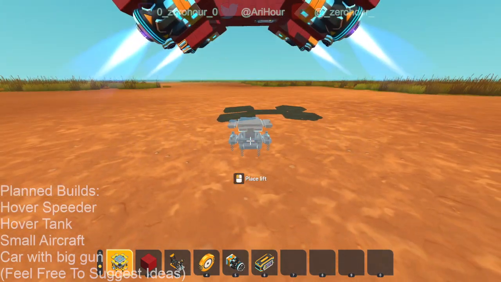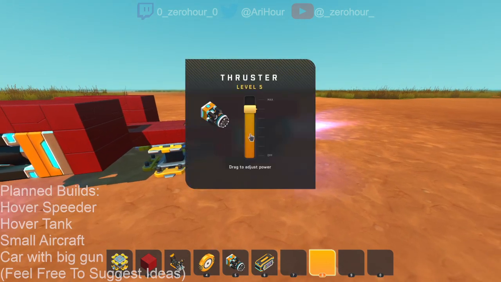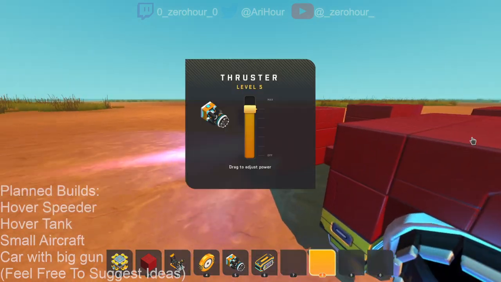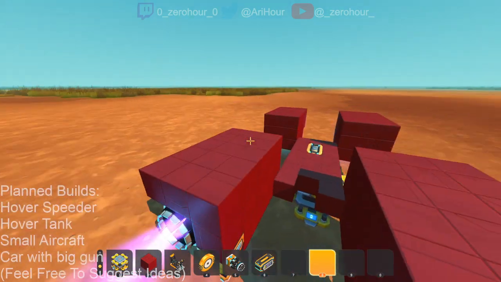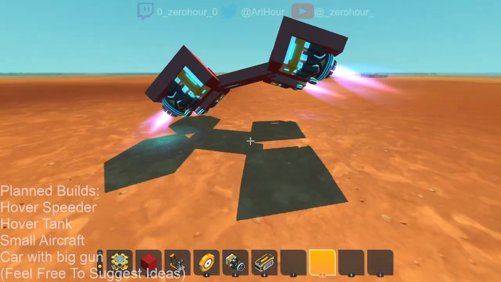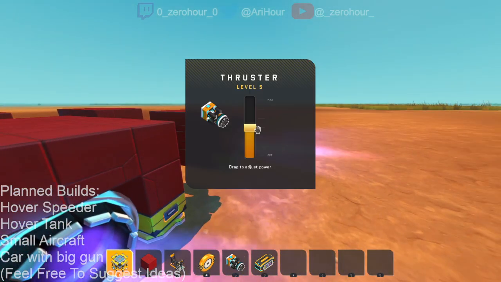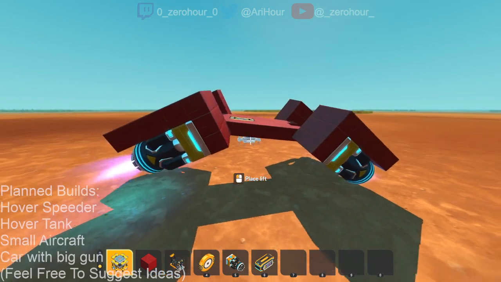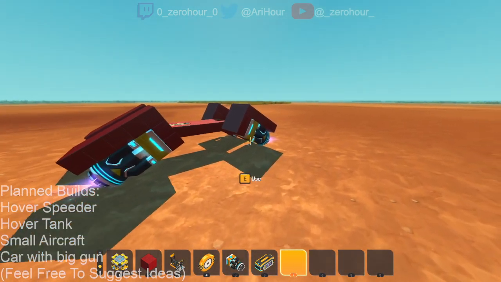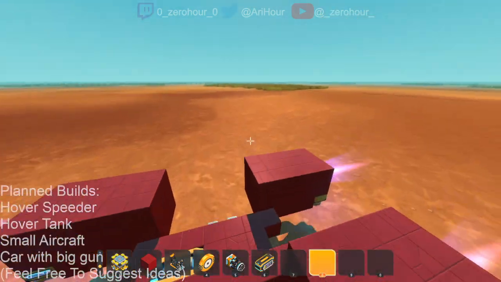Probably turn my phone back on so I can see chat. Okay, so now that makes it go up, but that's way too much. Way too much. So we're gonna put it down to the middle. That's gonna get rid of quite a bit of thrust, but hopefully it'll get us somewhere where this can actually start being worked on. What was that? Why did it kick up? What? Okay, so that makes it tilt.